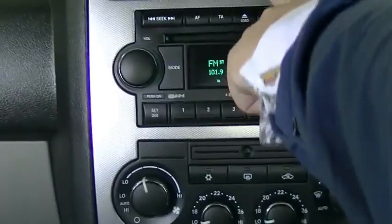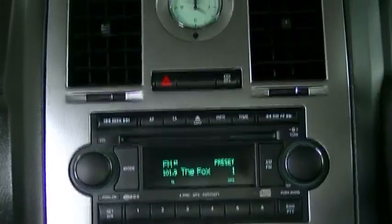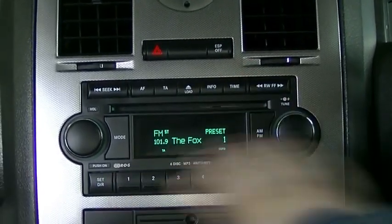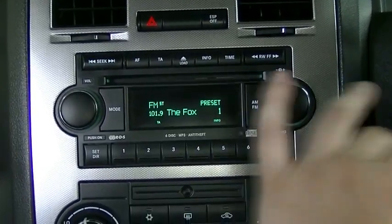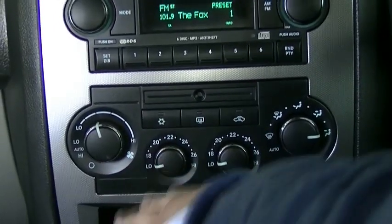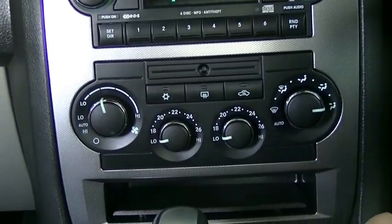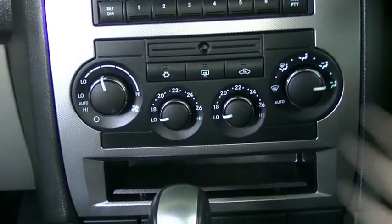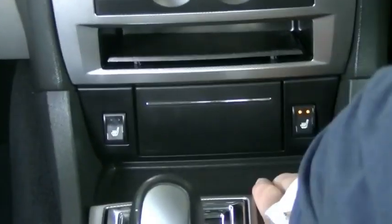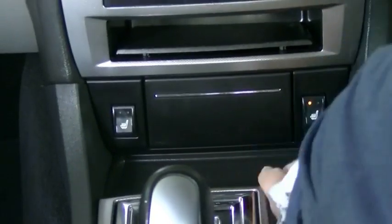Coming back down, the audio system — we've touched on it, but there's also an ESP button you can turn off if you want a little bit of havoc with that 6.1 litres of V8, though I'd probably leave it on for safety. Big audio system here — doesn't need upgrading, trust me. Coming down from there, we've got dual-zone climate control for passenger and driver. It's set a little low because it's not that hot today, but you can set it to fully automatic. We also have heated seats — on setting two it will cook you, really, really hot; setting one is nice and comfortable.